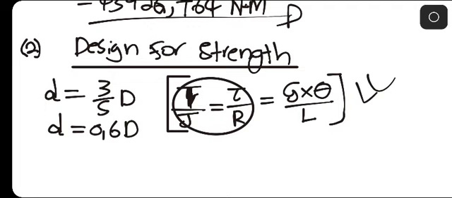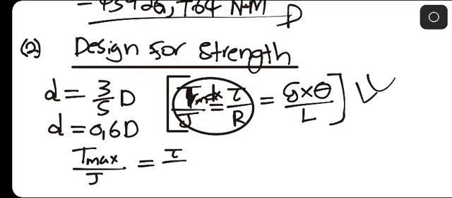That portion says, because we have a maximum torque, remember this will be maximum torque, by the way. On this question, always this is maximum torque, but it won't be written on your formula sheet, but we know this is a maximum torque. You must know this formula by heart. It's not given on your formula sheet. T max over the polar moment of inertia, then equate that to shear stress over the radius of curvature like this.